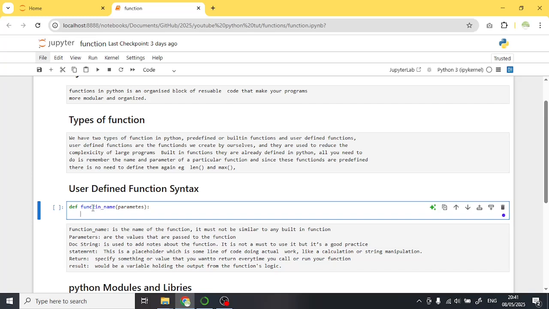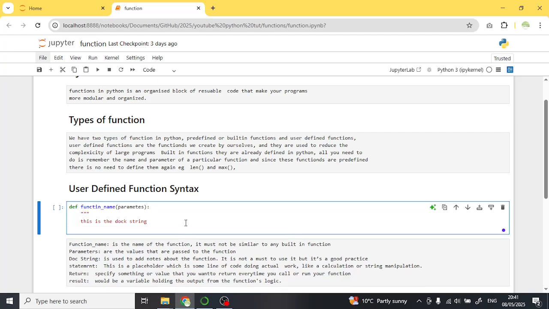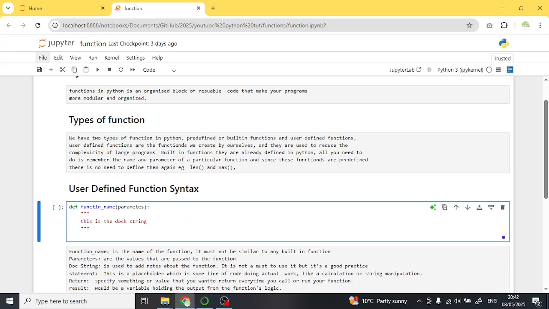Then you come down. We have what is called the doc string. You say this is the doc string. It is used to add notes to your function. Then you close it.